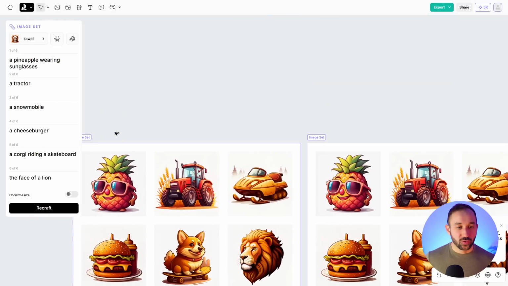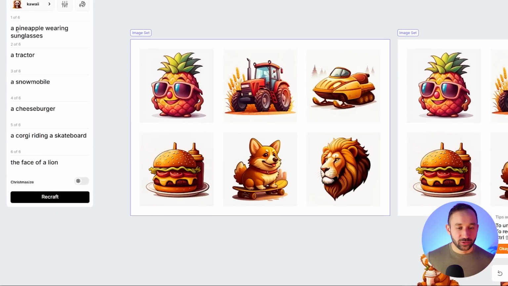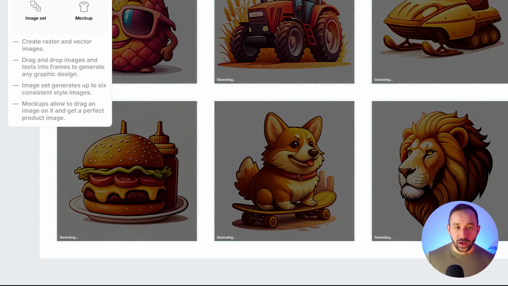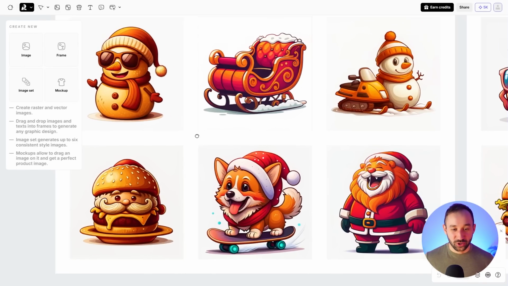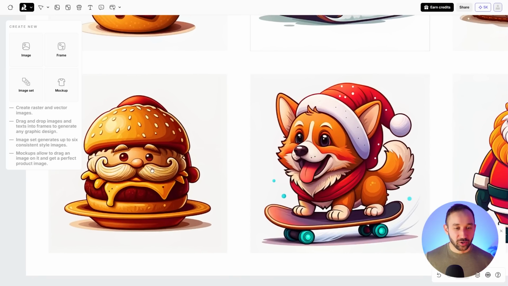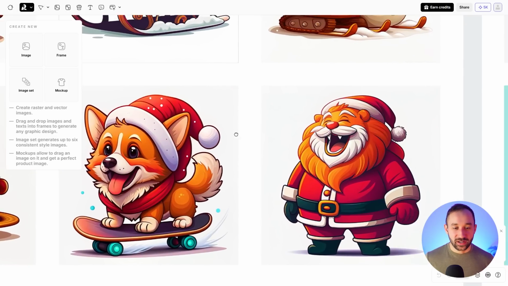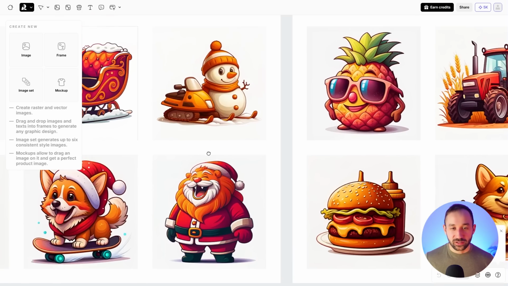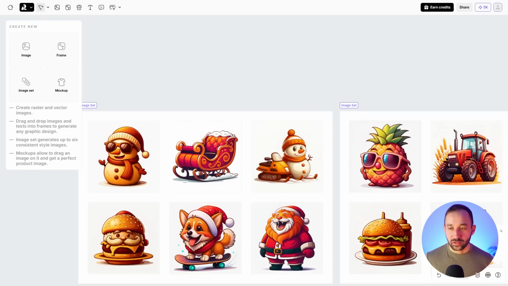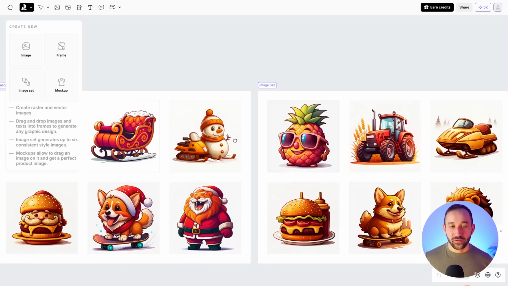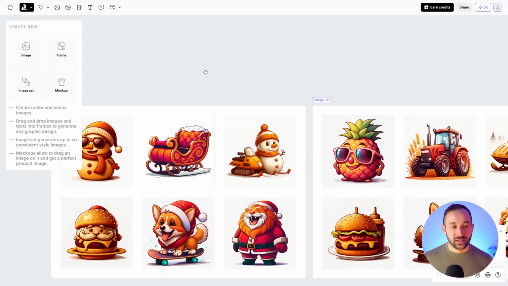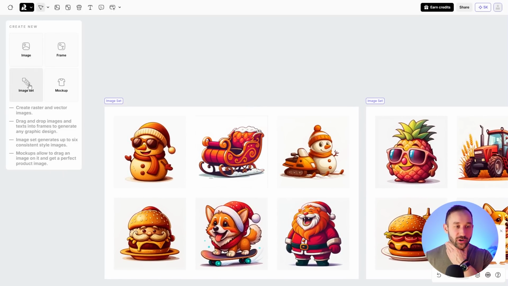Let's also, just for fun, do one with the same results right here and the kawaii style, but we're going to Christmasize it just so you can see what that looks like as well. And there we are. So it's done a good job making these look more Christmas themed without me having to change the prompts. This hamburger's now got a Santa face. We've got the corgi wearing a Santa hat. The lion has a complete Santa outfit. Some of the topics have been changed, like pineapple is now a snowman and the tractor is now a sleigh. So yeah, it's not perfect, but definitely a cool way to quickly get some Christmas themed graphics. And yeah, that's that in terms of the different image generators right here.